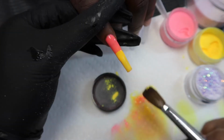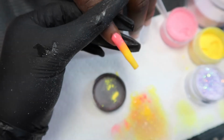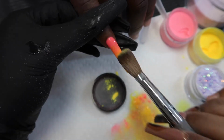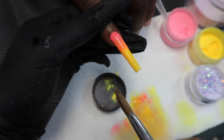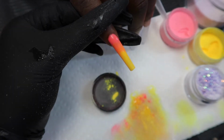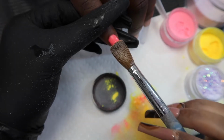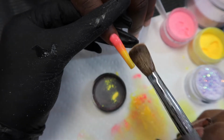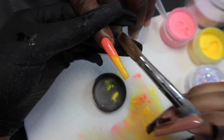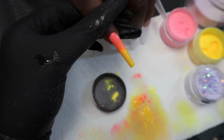So like I said, with me doing the pink part, it went down too far, so I just went back in with the yellow and put it back in there, and then still tried to blend it out. Then you'll see me going back and forth, putting both of the colors back where they are, just so I can blend it out more. It can really give ombre, but it's not really going to give ombre until you put the clear on top. So the clear is definitely going to set it off.